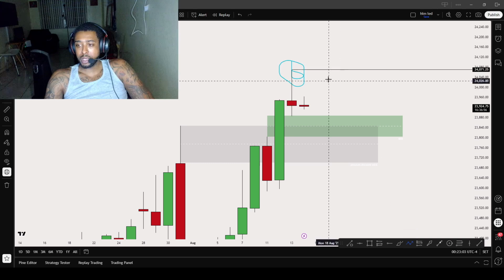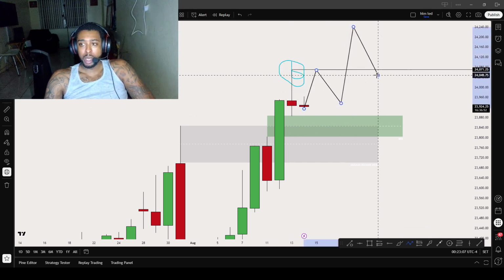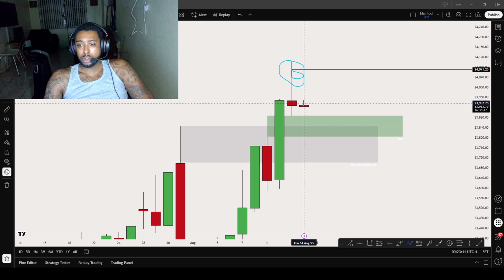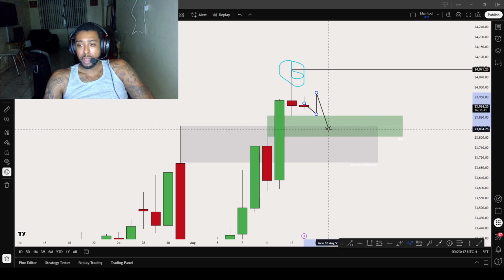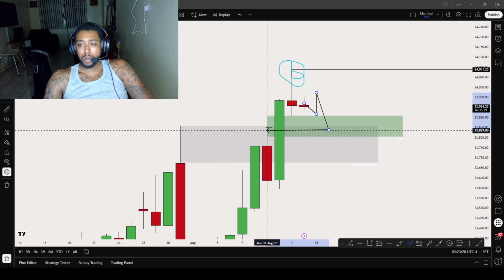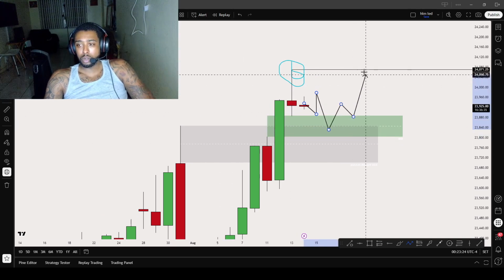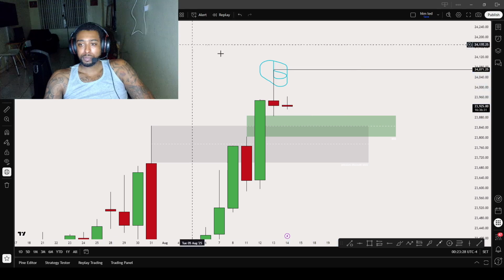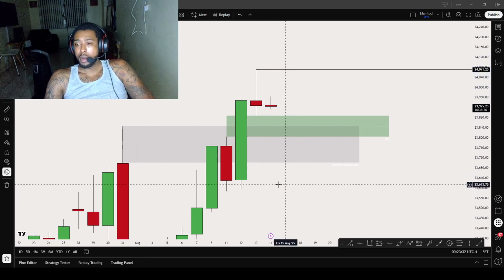So if you understand that all-time high is a magnet. Remember, price cannot just go up and go up and go up. It has to go down in order for it to go up, right? So it's probably gonna come back down here, maybe go up a little bit, kind of touch it, come back down into this area, where we're expecting it to buy at, to go up from. So that's my actual prediction for this upcoming week, even though it's Wednesday.